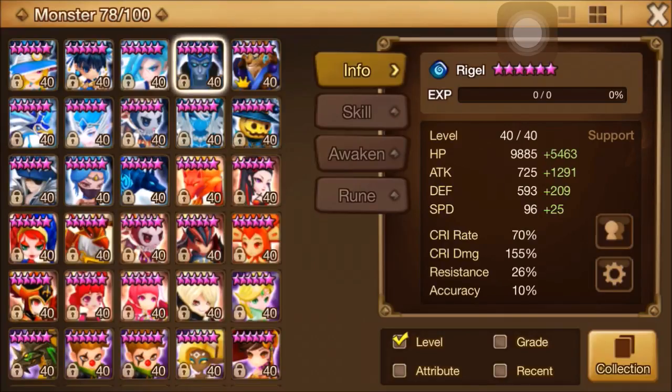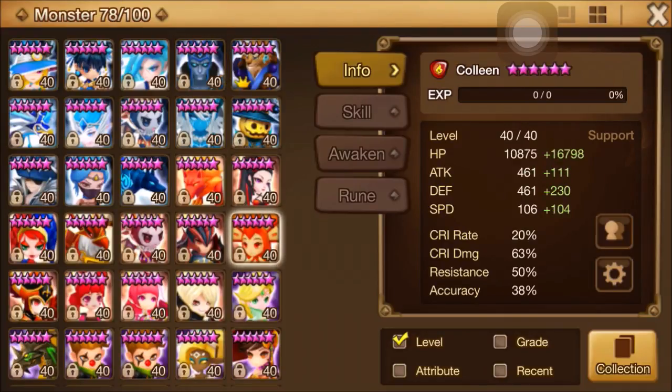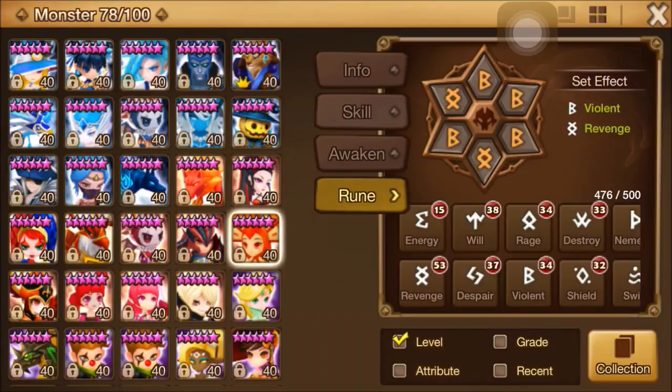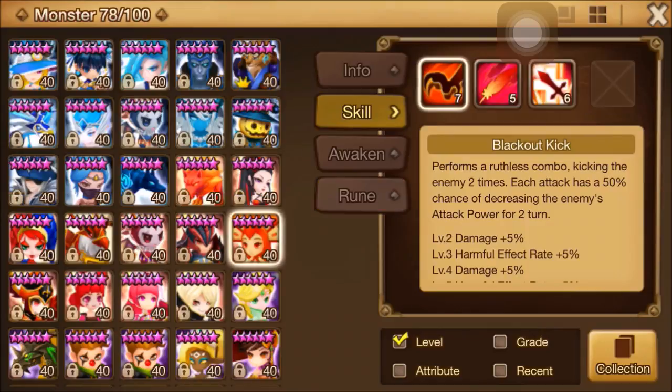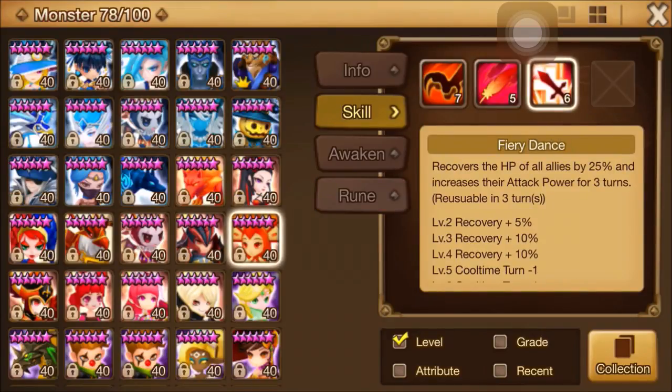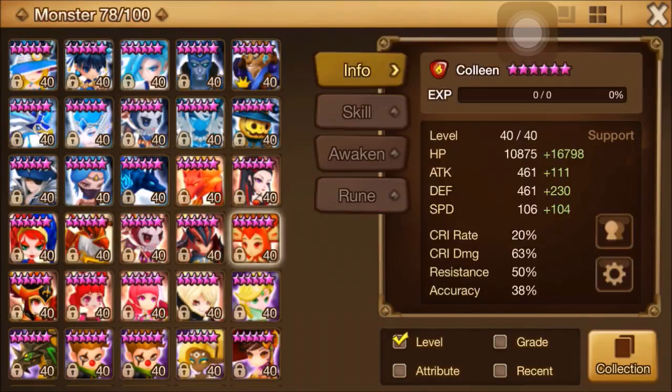Last but not least, we have ourselves Colleen. Colleen is just set up for raiding, but obviously it's a very, very important unit for Necropolis 2, providing the attack power buff. I love the 3-turn attack power for a 3-turn cooldown. Very, very valuable.